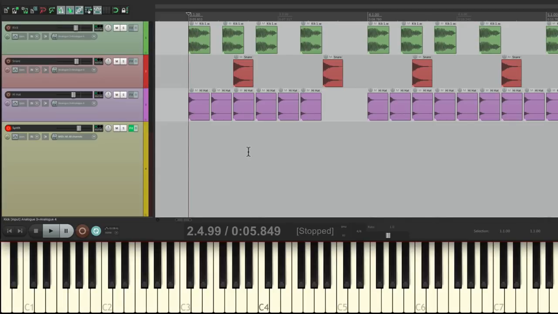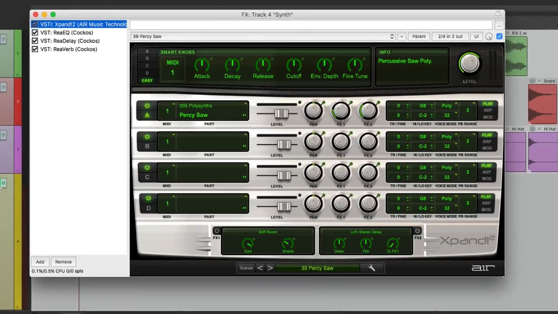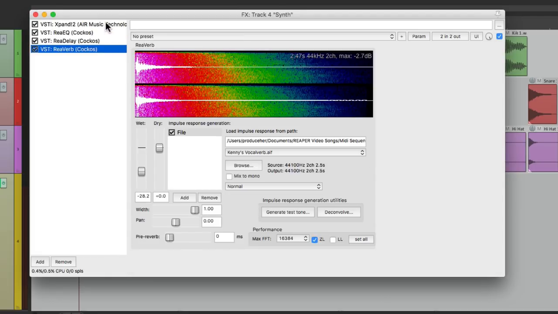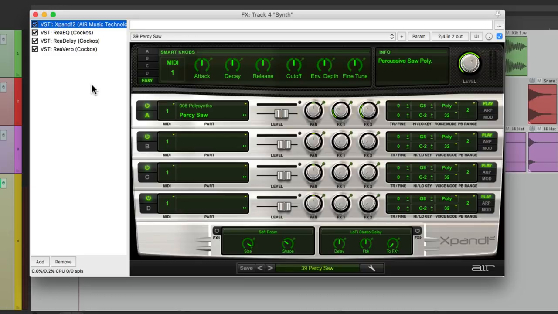So the project in front of me here, right down over here, we have a synth. It sounds like this. If we check out the effects, I have a synth on there, an EQ, a delay, and a reverb. But I don't want to play this part with my keyboard. I want to trigger it using a sequencer or a sequencer plugin. And luckily in Reaper, we have one, or a few. So let's take a look.